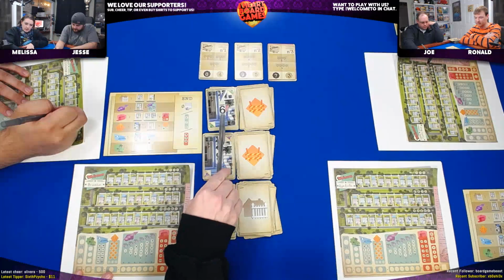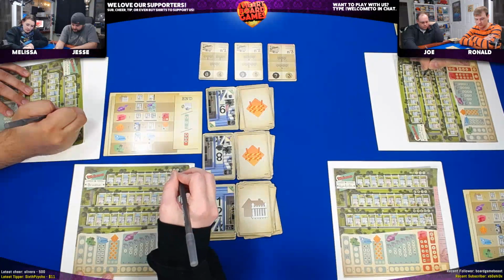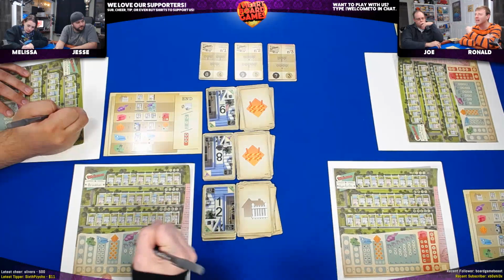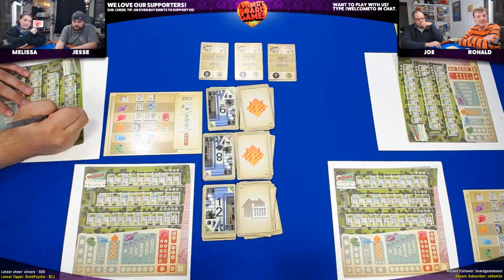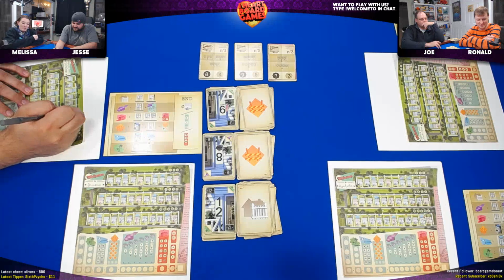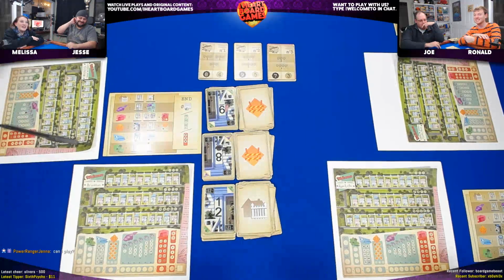I'm going to use this 9 construction and make it an 11 and put it here. I misplayed. Ta-da! Look, 8, 9, 10, 11, 12, 13. I thought you said I misplayed. I thought someone came in. I misplayed.